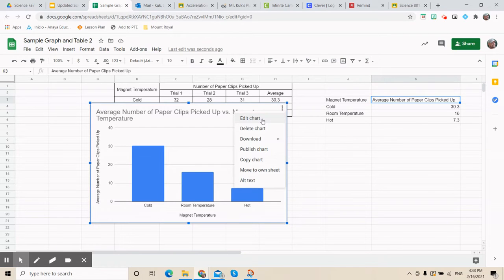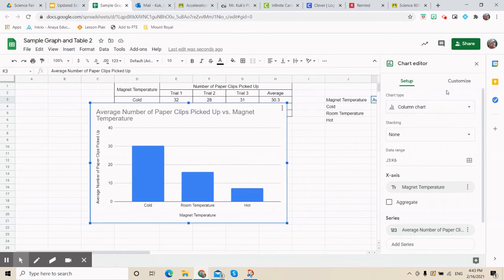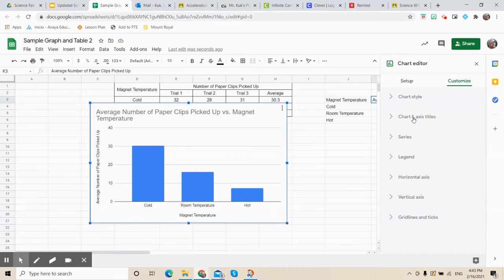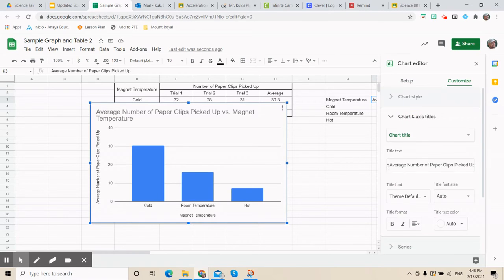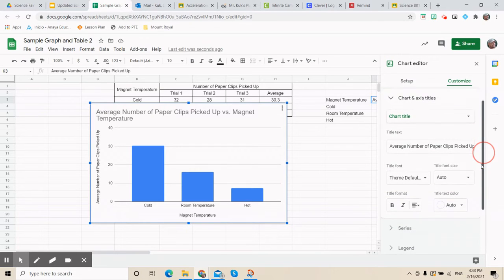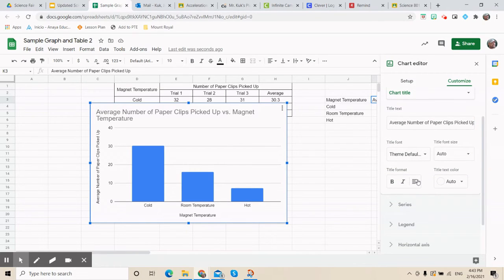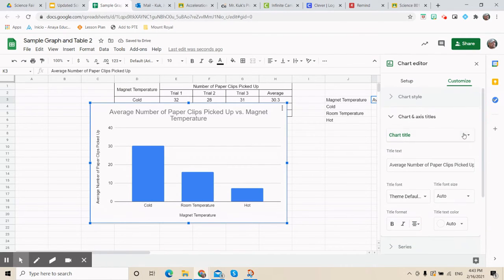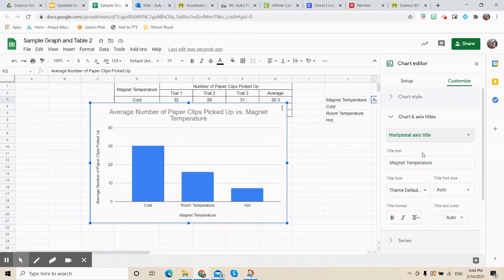If I wanted to change the title, I can just go to Edit Chart, go to Customize, go to Chart and Axis Title, and I can change this title to whatever I want it to be. One thing I should do, because it doesn't look good if it's not centered, is come down here and center my title. Much better.